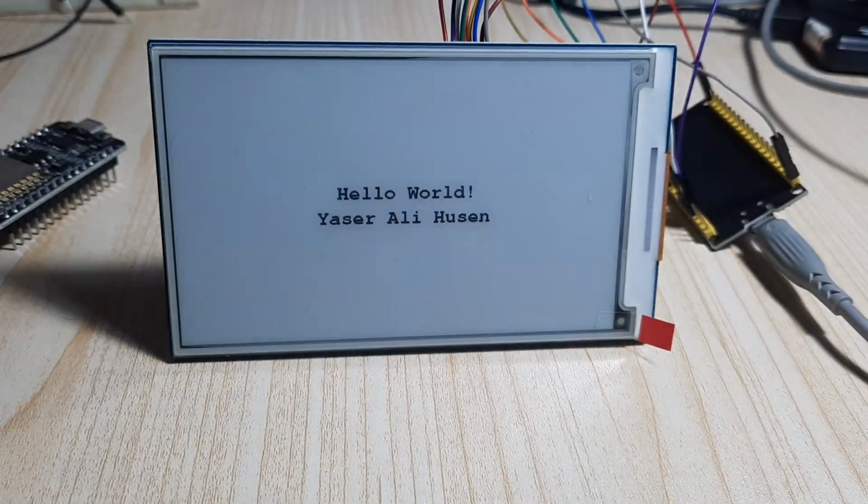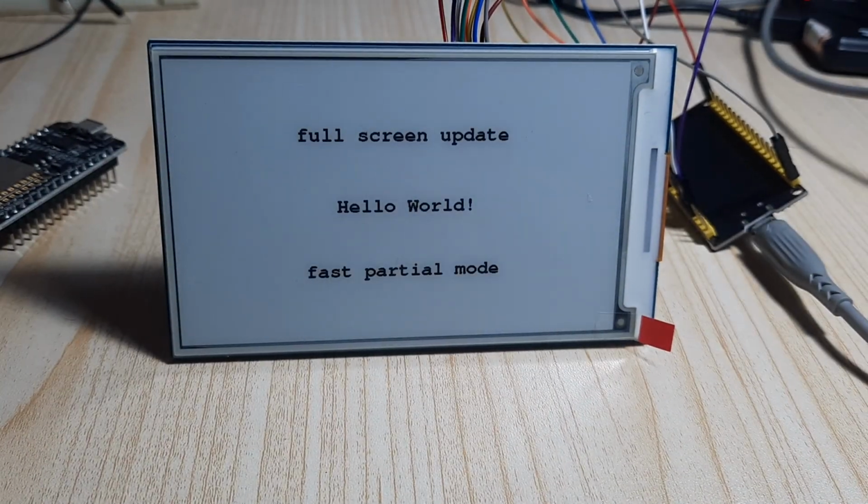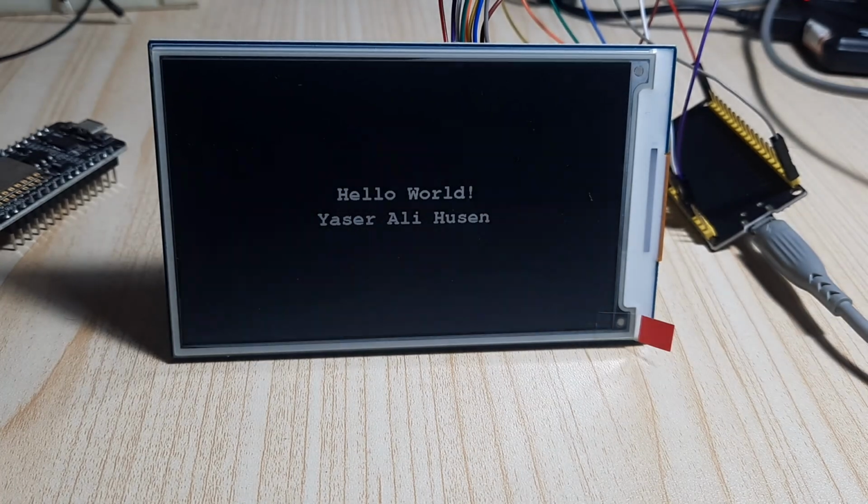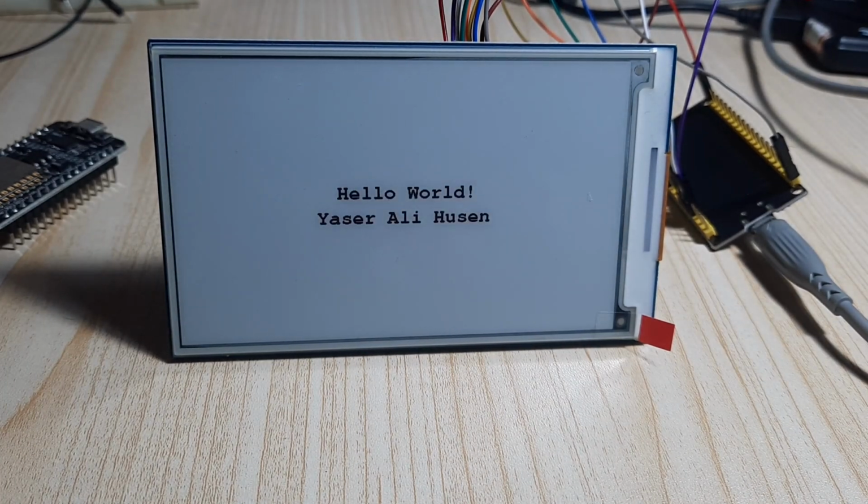This is what the display looks like when we run the example code. There are a few changes, such as the text and the font size, which is larger because I'm using a bigger screen compared to the standard e-paper from React Studio. We can also observe that the screen refreshes quickly, with the e-paper only blinking once during the process.